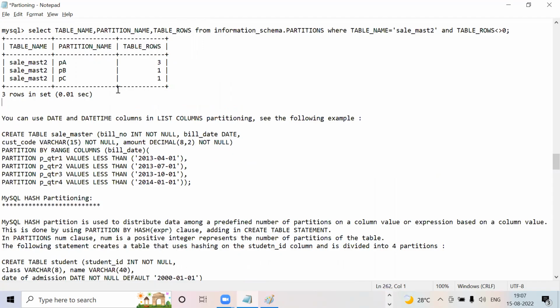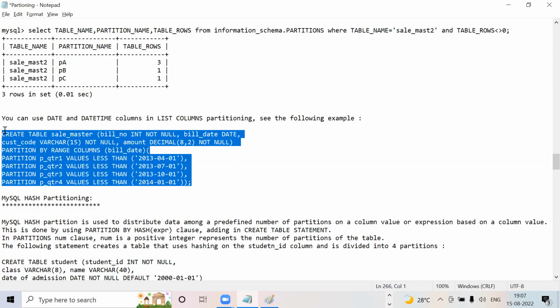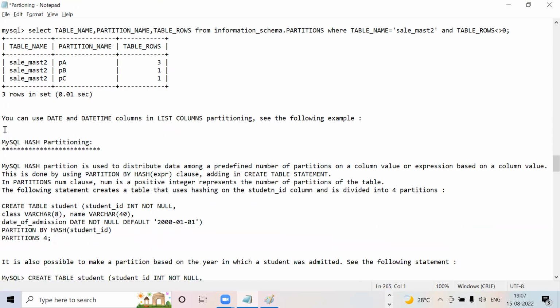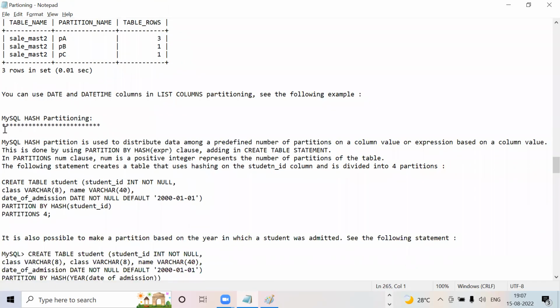List also, if you want a specific date, in so and so value you can give it. This is the same example, range one only I gave as an example again.